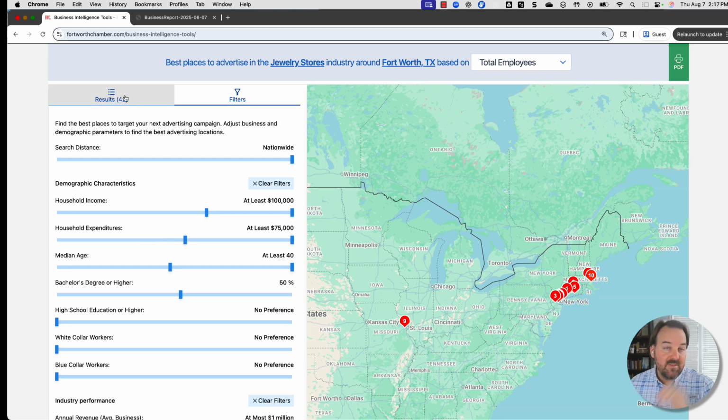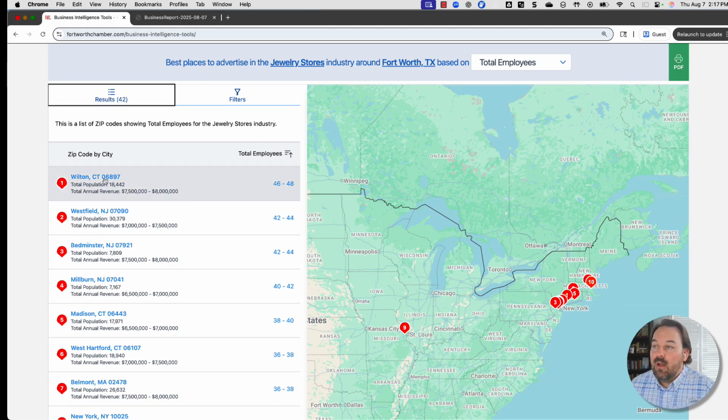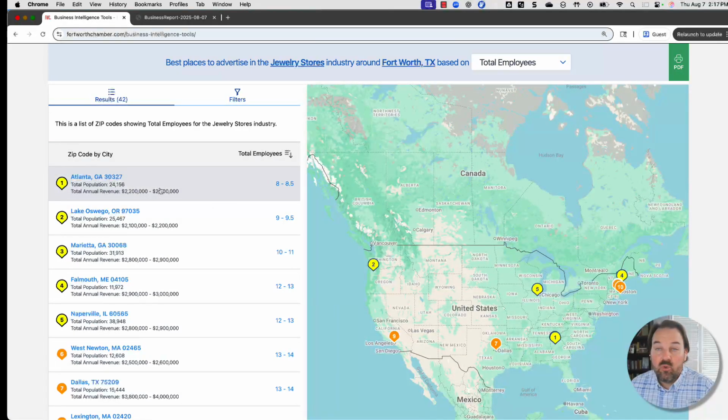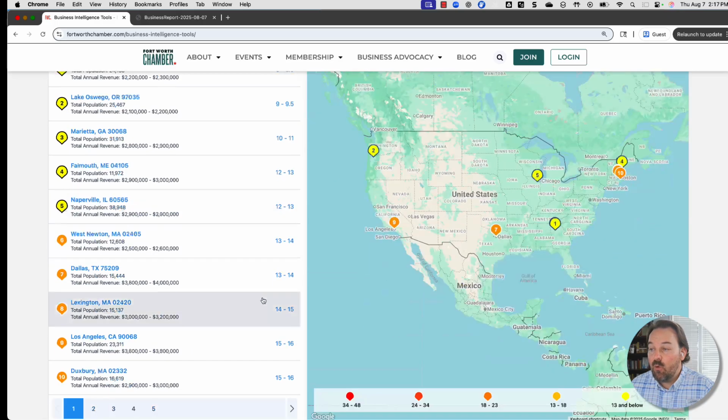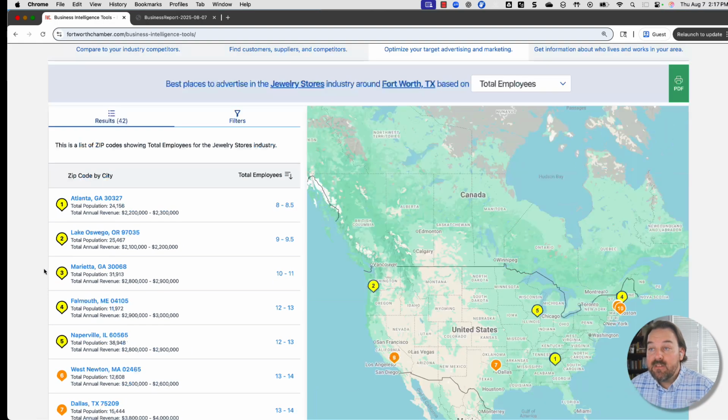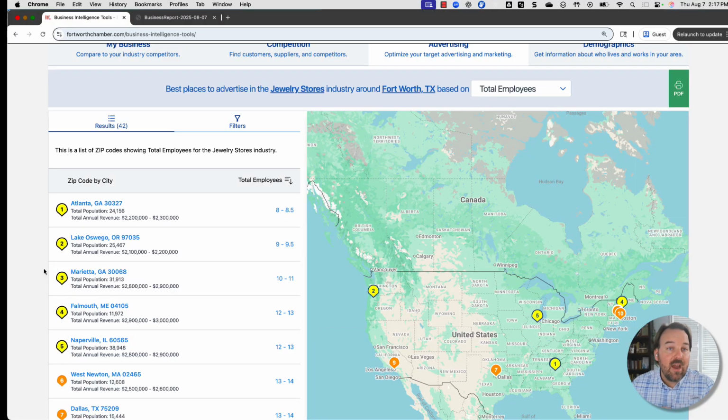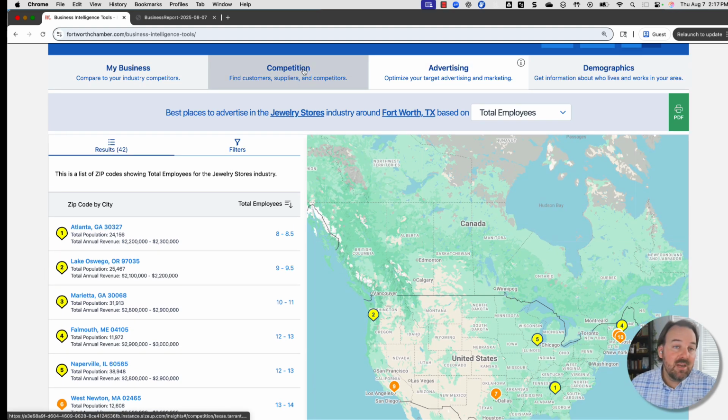So I'll just, for the sake of time, show you that here on the total employee count. If I want to go for truly small mom and pop jewelry stores with total employees by 8 to 8.5 or 10 to 12 or whatever, I can start using this now to go through and ID some zip codes. So again, this is a way we can start targeting, and maybe we should do some direct outreach based on a Google Map search or a targeted Facebook campaign, or maybe even go back to our competition tool and try to identify jewelry stores in those markets. Because again, like I mentioned, you can start local, but as you zoom out, you'll start to get some of those businesses that you're targeting there.